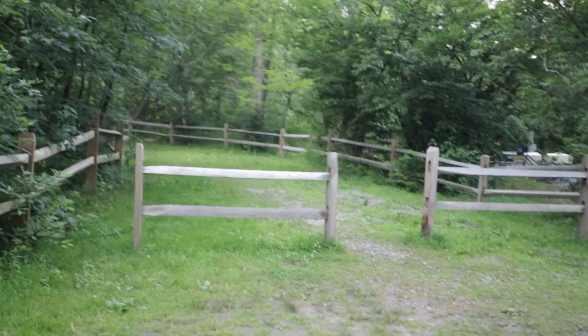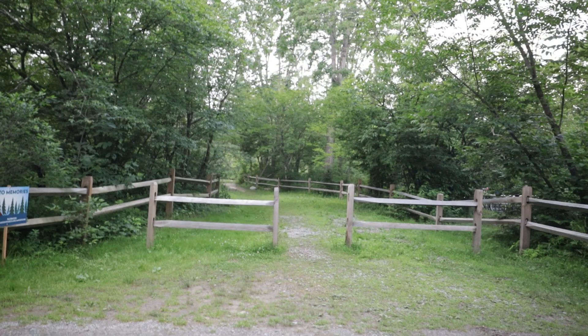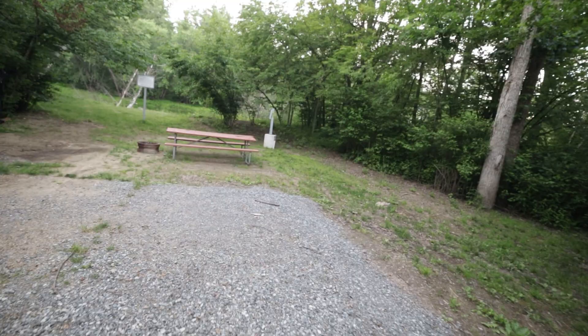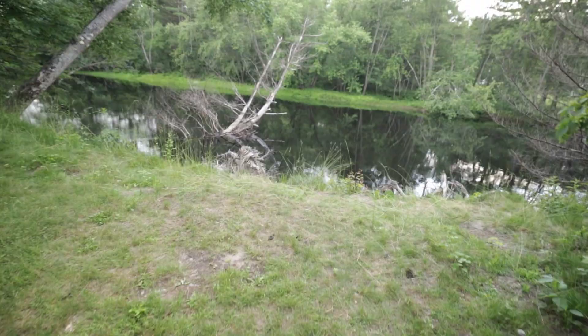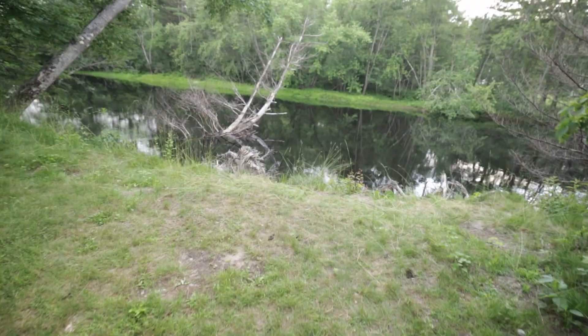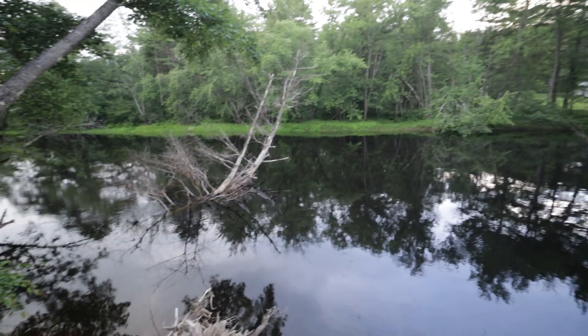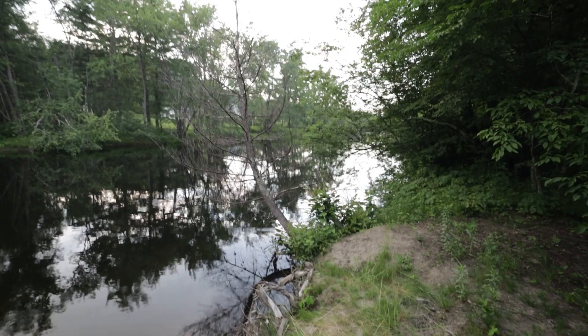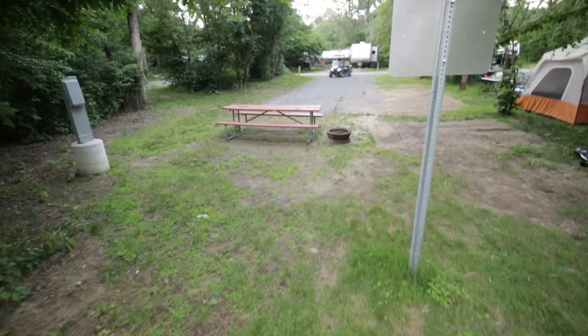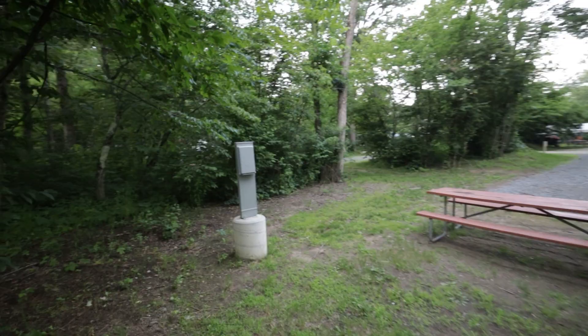This is what the river access looks like — a couple of little spots where you're allowed to enter and exit the river. Here's a site backed right up to the river. There's the Schroon River — S-C-H-R-O-O-N — and they don't want me getting in the water to prevent the bank from eroding. But there are several easy entry points. People come out here and do kayaking, canoeing, and tubing. Pretty good size sites back here — you get up to 50 amp and water, just no sewer hookup.